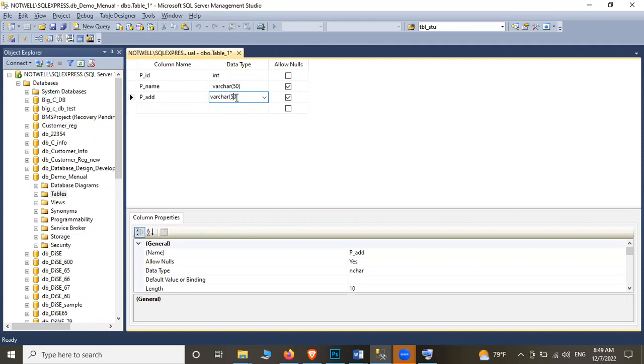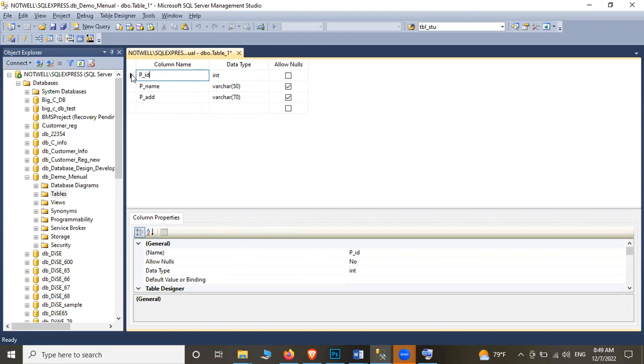Here you can change the value. If you wanted to have a lengthy value, you can even change it through here. If you wanted to keep it as 70, you can change it like this, okay? This also can be null, so we'll allow null, okay? And also, when you are selecting these fields, you will be able to see something called column properties here. Then I will explain column properties.